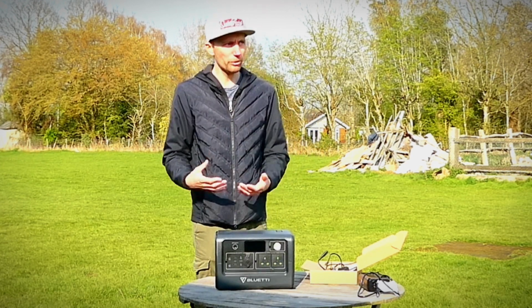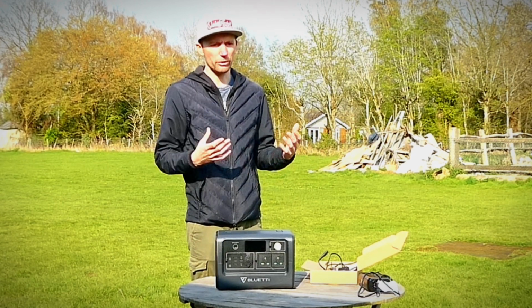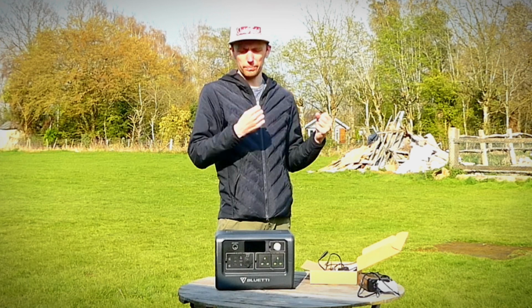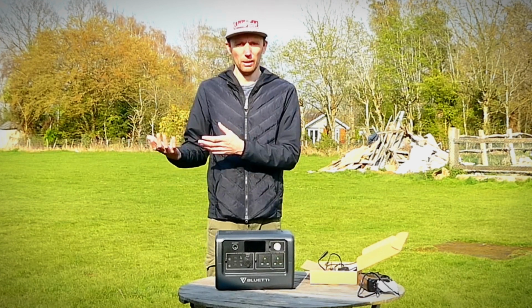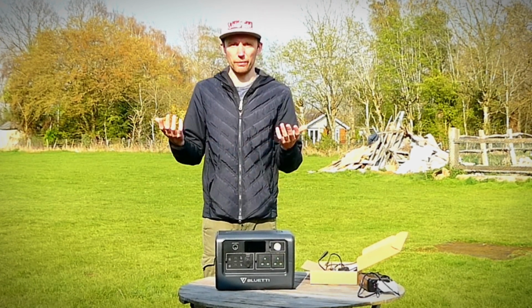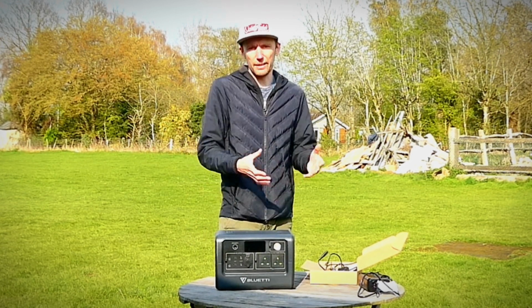It being portable, so if me and the dogs and the fiance decide that we're going to go for a picnic, I can just pick this up, walk over, plonk it down, and then we have power there as well. Whereas if you've got a built-in Chinese diesel heater, you can only heat the van, or you can only charge if they have plug sockets, etc. You can only charge whilst you're at the van. You can't take it somewhere else.